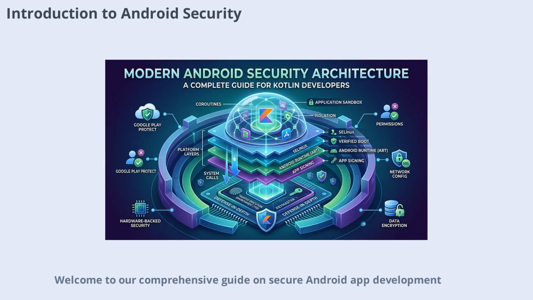Welcome to our comprehensive guide on secure Android app development, specifically tailored for Kotlin developers. In the fast-evolving world of mobile technology, security is no longer optional, it's a necessity. Many developers treat security like an afterthought, only addressing it after a major issue arises. However, with the increasing sophistication of threats, a proactive approach is essential. In this video, we'll explore the modern Android security architecture, breaking down the latest pattern.